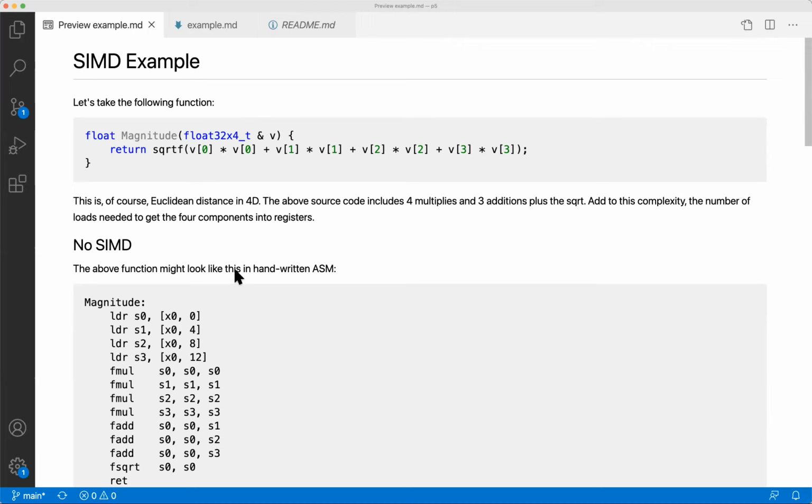So let's take a look at this example I did for you of the benefits of SIMD. What I wanted to write in this example is a function to determine the Euclidean distance magnitude. That's just x squared plus y squared plus z squared, with w.